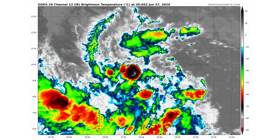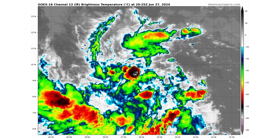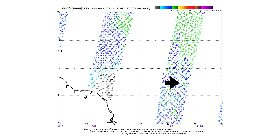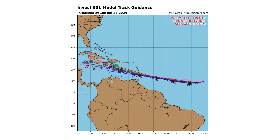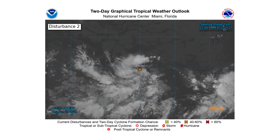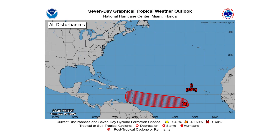Here's a close-up view of 95L — a lot better organized compared to 94L. We do see a little bit of a spin in this satellite image but we don't have a closed low near the surface yet, as you can see on the latest ASCAT scan. This storm looks to go right through the Caribbean islands — Trinidad and Tobago, the Leeward Islands, even up towards Hispaniola and Jamaica need to be on the lookout, because potentially we could see the first hurricane of the season, even the first major hurricane. It has a 60% chance of developing into a tropical storm over the next two days and 80% over the next seven days.